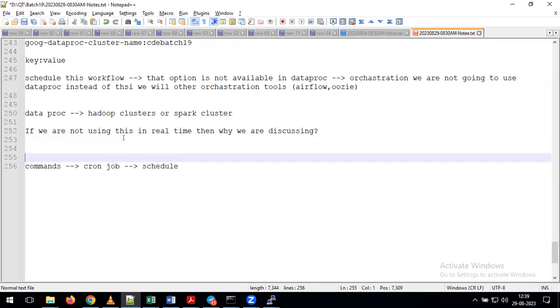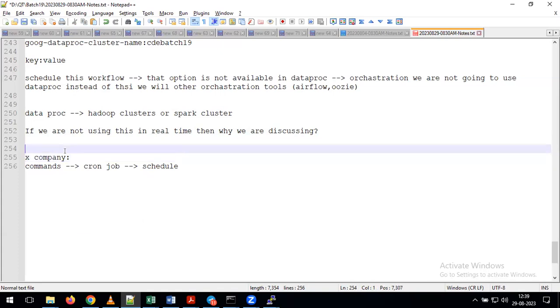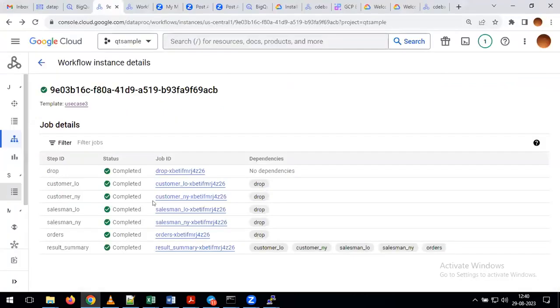For example, you went to company X, and in this company they are following this approach. Then what will you do? That's the reason. Don't think about whether we are using it in real time or not. Whatever we are discussing in the class, please try to perform the practice, because in interviews they will ask questions like: can you tell me how we need to create workflow templates, or what is the purpose of the workflow, or the purpose of the job? Now tell me, when can you give proper answers, by listening or by doing the practicals? By doing the practicals, you can give the answers confidently. For that reason, whatever we discuss in the class, please perform all these activities as part of your practicals.